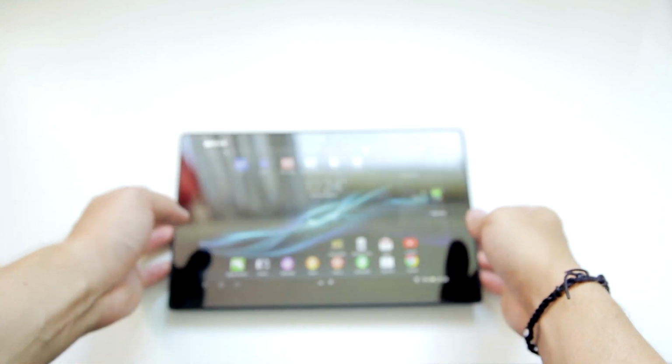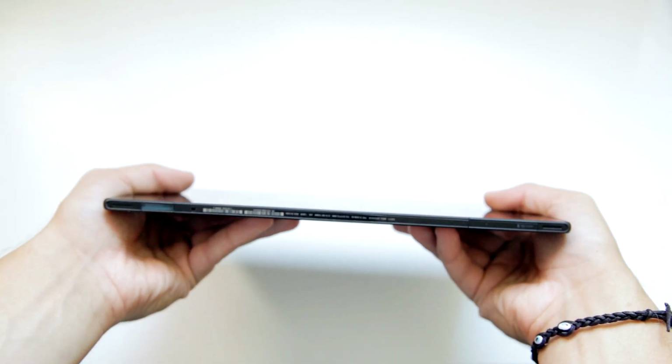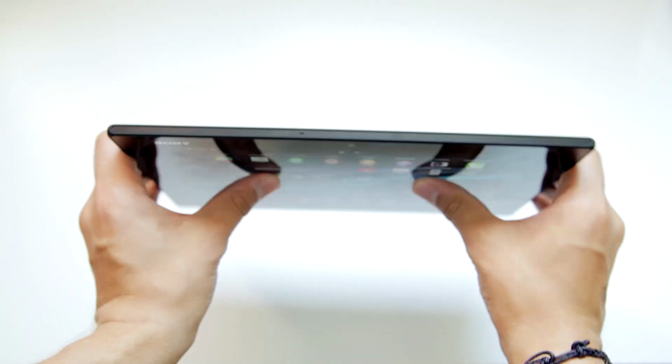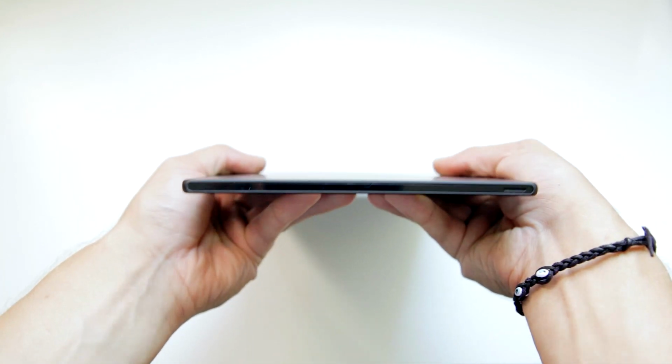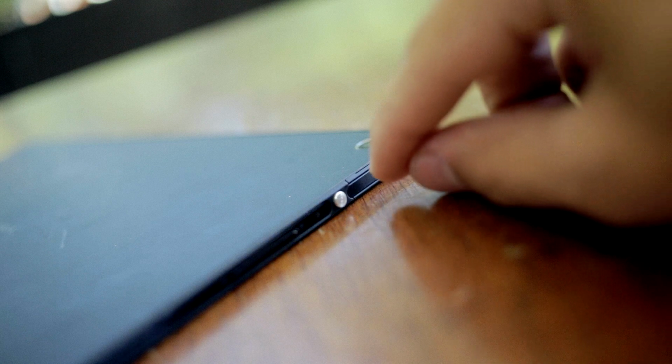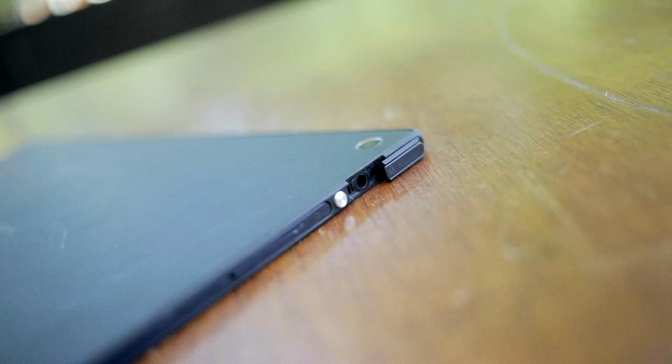Now because the device is so thin, it also turns out to be quite flexible. The build quality is just fine, but I wish the frame was reinforced to prevent the tablet from this much flexing. Now one of the cool features of the Xperia Z is the fact that it's waterproof, so all the connections are covered by these rubber seals. Just make sure they're all tightly in place before throwing it in water.